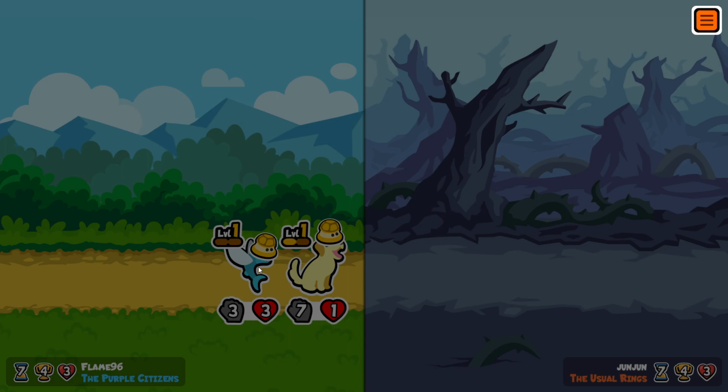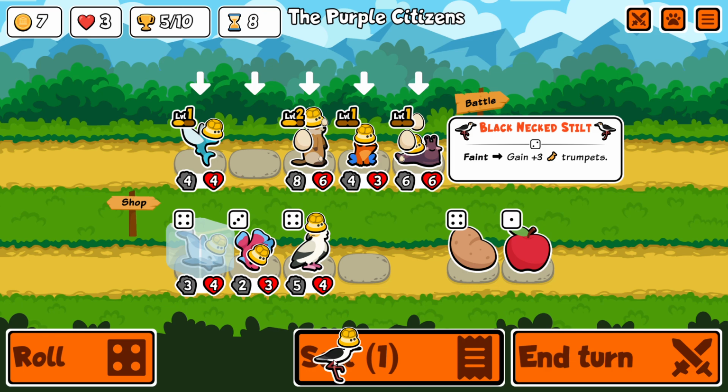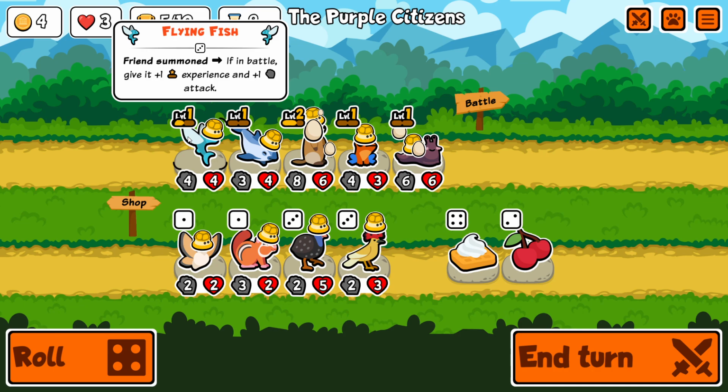Oh, the flying fish even buffs the doggy, which is quite nice. Flying fish level. Maybe I should sell this then and get this. Friend summoned if in battle, so it doesn't work like the turkey.